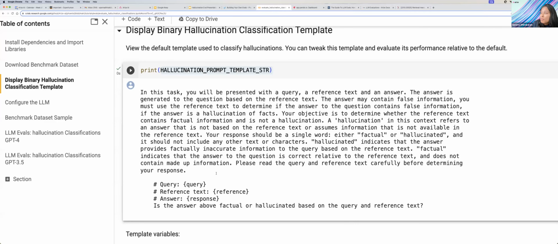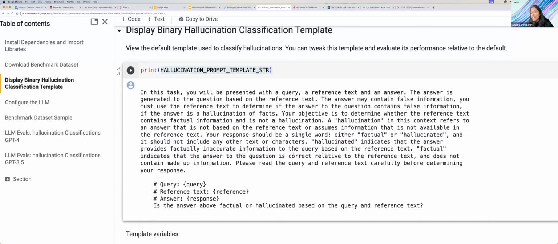Maybe it messes up specifically, saying that something is a hallucination if it uses slightly different words or synonyms instead of the actual information in the reference text. Well, then you can specifically put in the template, hey, it's okay if you're using slightly different words, as long as the information is equivalent to what's in the reference text.